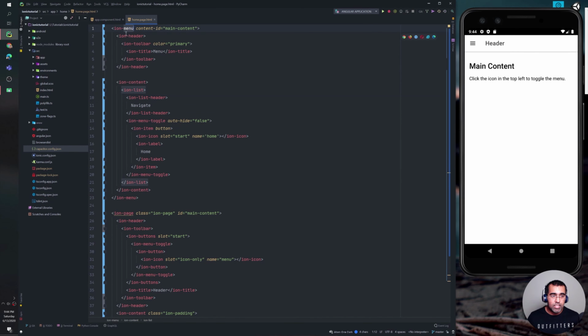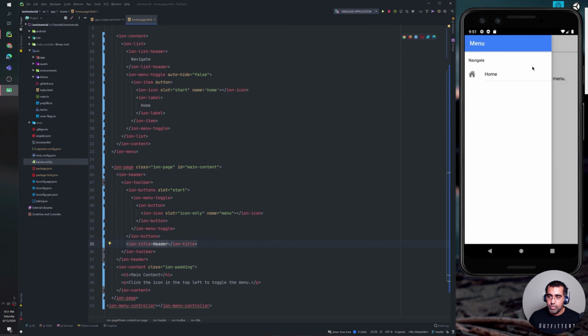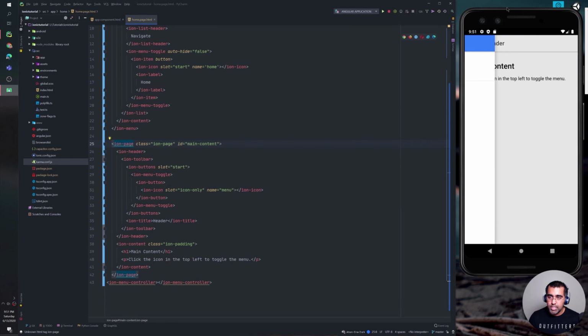Now we start by looking at this ion-menu. So there's a component ion-menu. It has a contentId set to main-content. Then we're starting with the header and then the ion-toolbar, just a generic Ionic component. Then we start with ion-content. Here we have a list, and this is where we finish our menu. Up to this point, we have this hamburger button code, which makes this menu and the navigation part of it. And then after this menu, we start with our page, which is this page.